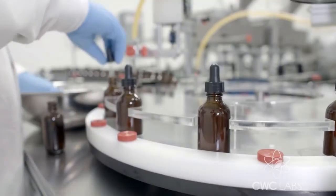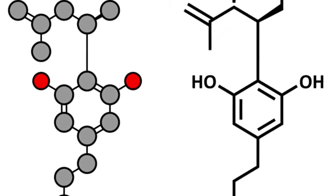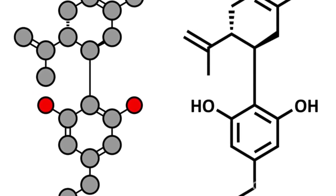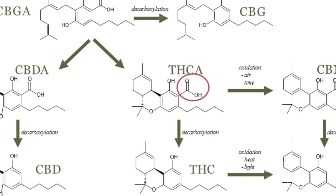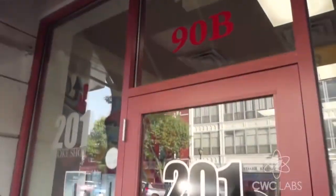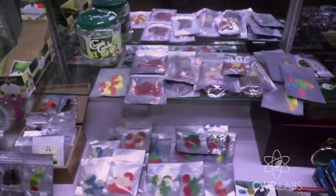You know, when you buy a product that contains CBD, that's not an inexpensive decision. You're investing in a product with a hoped for concentration of this amazing molecule, and some of the other synergistic molecules as well, such as CBG, CBN, CBDA, and so on. And so you as a consumer want to make sure that you're getting what you're paying for. Otherwise, what's the point? And that's important to us, because we're passionate about the potential of this healing plant.